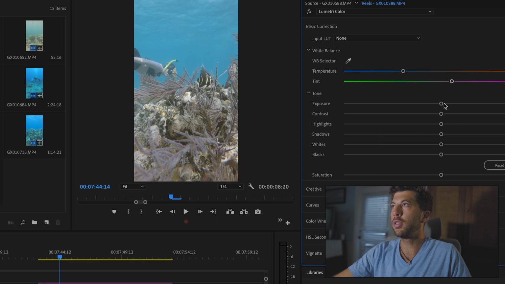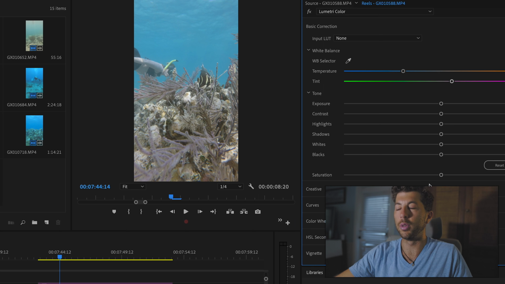And then moving down, you can mess with the exposure. It's pretty well exposed, so I'm not going to mess with it. Contrast, you can also mess with it, but I tend to leave that to these sliders here and the tone curve, which I will be talking about soon. So I'm going to bring the highlights up a little bit. I'm going to bring the shadows down a little bit too.